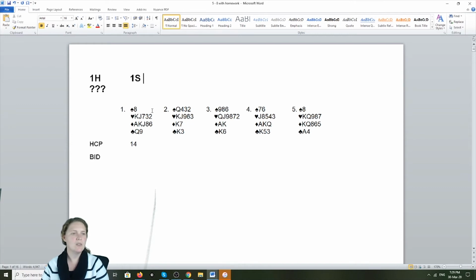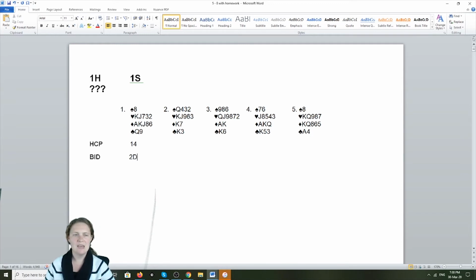The next thing we want to think about is, do we have another long suit ourselves? And long classes as 4 or more in bridge. So yes, we do. We've got a long suit in diamonds. So what happens here? You're also an unbalanced hand shape. Always good to remember those terms. Our bid should be 2 diamonds.